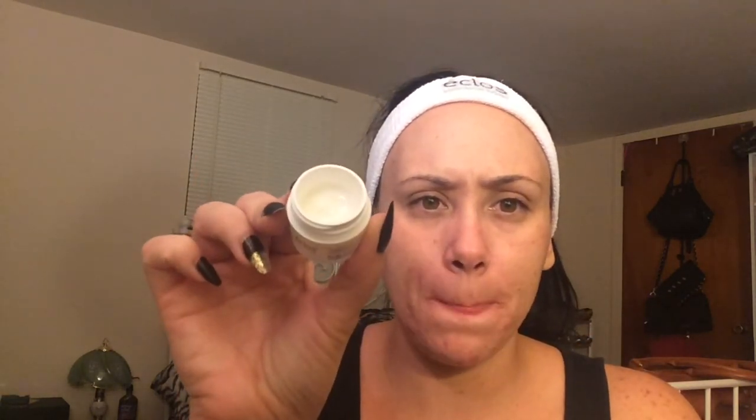Okay, next up is Step 3: the moisture therapy regenerative cream — the medium-weight moisturizer with restorative benefits that helps smooth and hydrate for a radiant finish. Let's see if I radiate after this! It's really tiny — can you see that? — I don't know how they expect this to last two weeks. It's very thick, I'll give it that, and it has that same nice smell the other products had. I put it on and it is very thick.